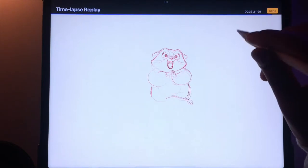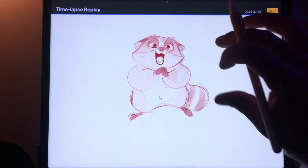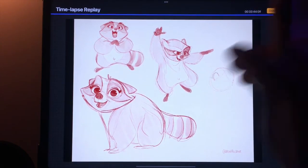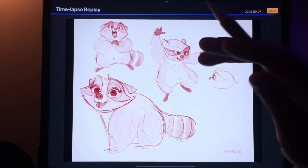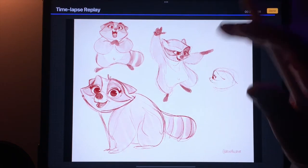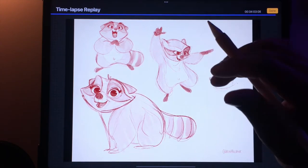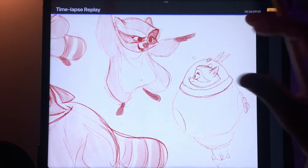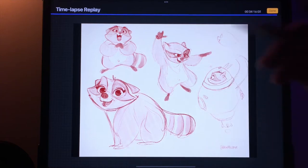I just get on these kicks where there are so many animals I have fun drawing — like frogs, reptiles, and amphibians. I just love it, but these guys are so cute. All it takes is seeing a couple on Instagram. I screenshot everything — art I love on Instagram, artists I like — I'll screenshot things and then dissect them and try to figure out what it is that I like. I think that's very important: figure out why you like something, what makes it look appealing or cute, and the more you do it the more you'll see.